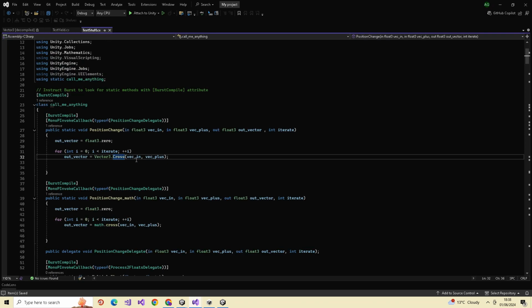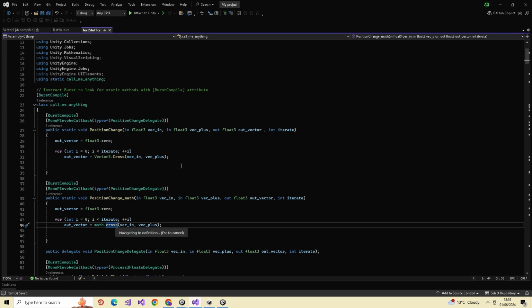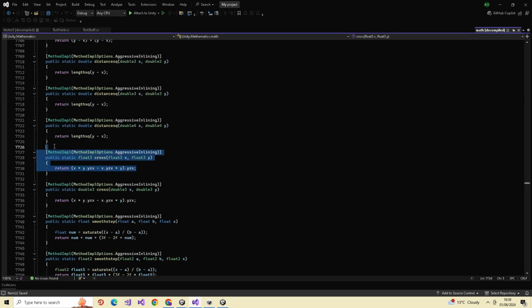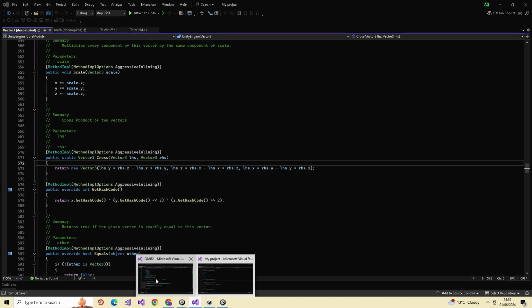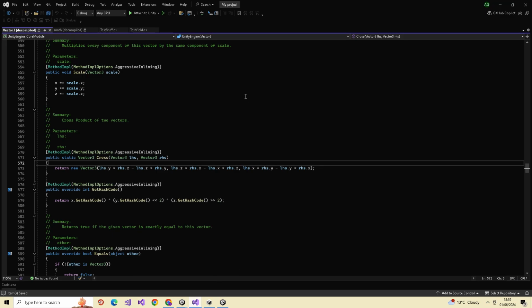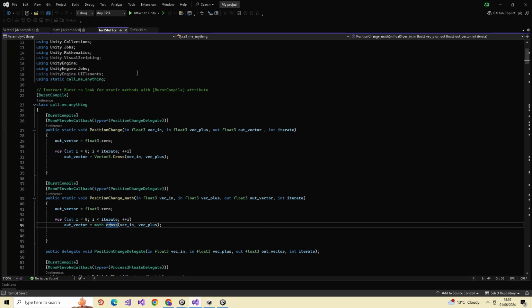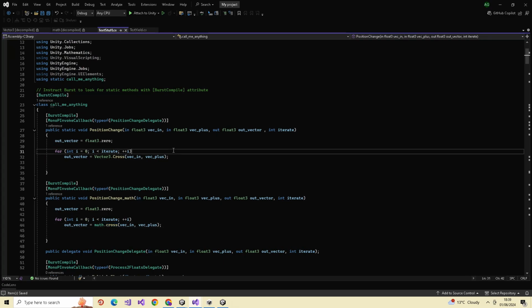Alright, so they're almost exactly the same, because this is like using the math implementation of cross from the math lib, which is slightly different. You see it's written there. That is the math method decompiled, math decompiled here. Vector 3 math, it's slightly different, just the way it's written, but they're apparently exactly the same, which is interesting in terms of the time.